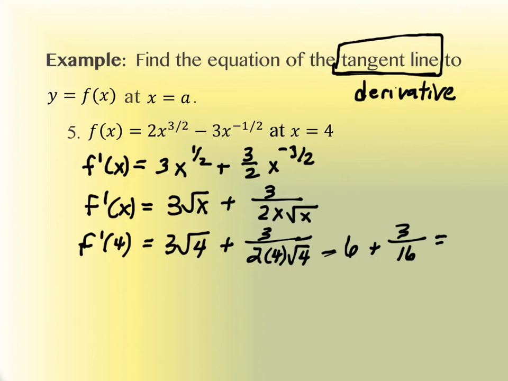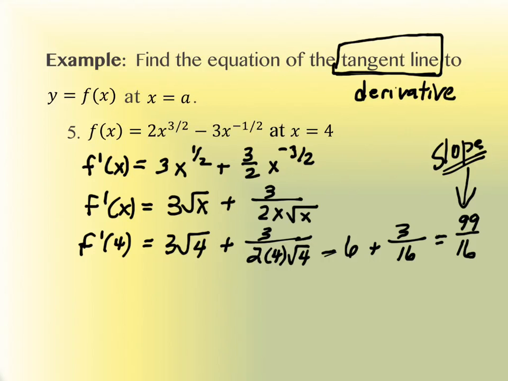So if I change this from the mixed number into an improper fraction, what do I get? It is 99 over 16. And if you're looking at me confused a little bit, what I'm suggesting we do is to simply write 6 as something over 16. So we can multiply 6 times 16, and we can add it to the 3. Okay, so we can combine those fractions. So this is our slope. That's what we just found. We're not done. But we have found the slope of the line.